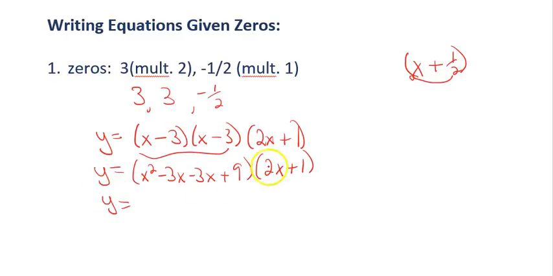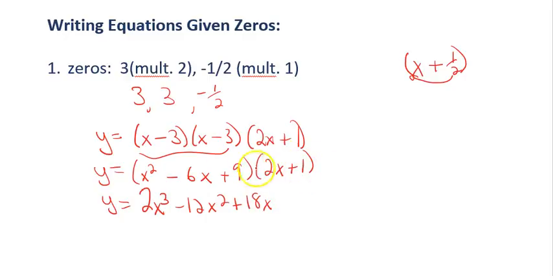So then I want to triple distribute. So that means I'm going to take the 2x and multiply it by everything in here, and the 1 I'm multiplying by everything in here. Before I do that, I'm going to go ahead and combine these two negative 3x's and make that negative 6x, just so I have a little less to deal with. So take the 2x and multiply it in. 2x times x squared would be 2x cubed. 2x times negative 6 is negative 12x squared. And 2x times 9 is 18x.